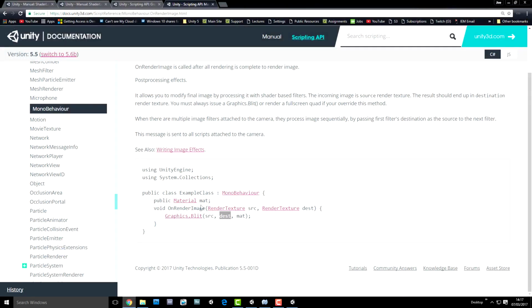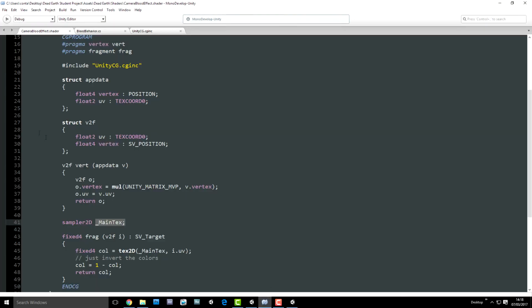So obviously we're going to write an OnRenderImage function for our behavior in a moment, and of course it's in that OnRenderImage function that you can also choose to do other things, such as send additional data into the shader that your shader needs. So we're going to see us using this script to send in our blood texture, its blood normal map, and send in the current blood amount that we would like our shader to apply. So it's all pretty basic stuff. So if we go back to the shader, we can see that having covered the vertex shader now, we also have a 2D texture variable declared called _MainTex.